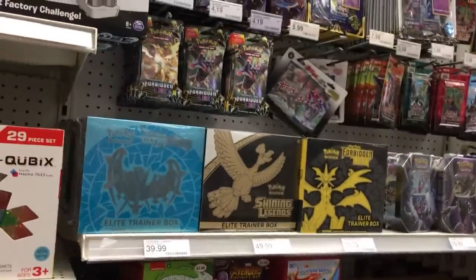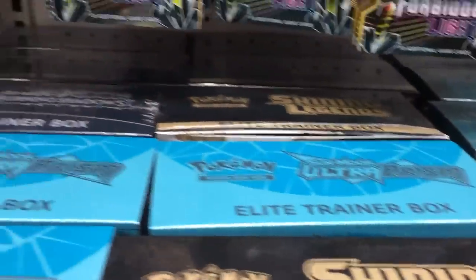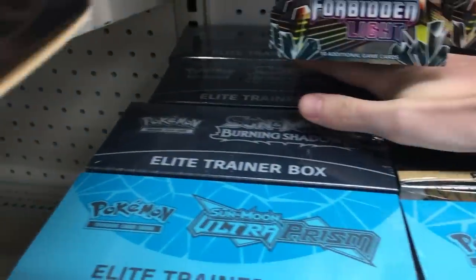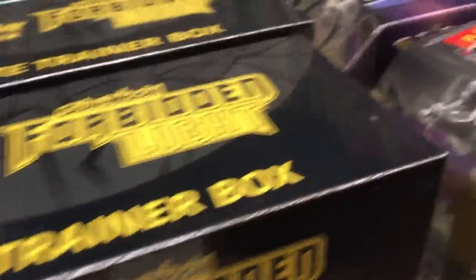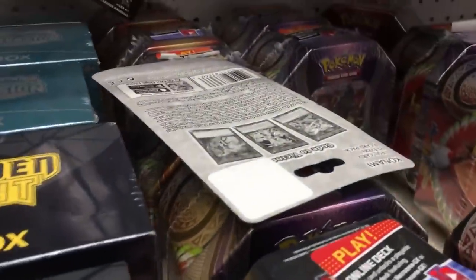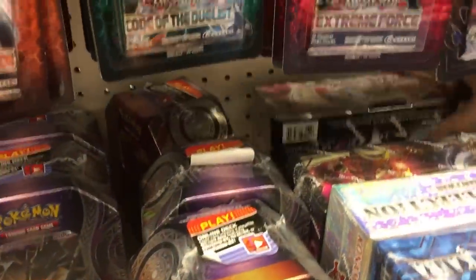We are at the other Target now and they still have the card section where it's originally supposed to go. Let's start looking around and see if we can find anything hidden or out of place. We got a lot of Elite Trainer boxes — even some Burning Shadows over there. There could be a Hyper Rare Charizard GX just sitting in one of those boxes. We've got some tens that I feel like will probably go on clearance sometime soon. More Yu-Gi-Oh — nothing against Yu-Gi-Oh, I just don't enjoy it.